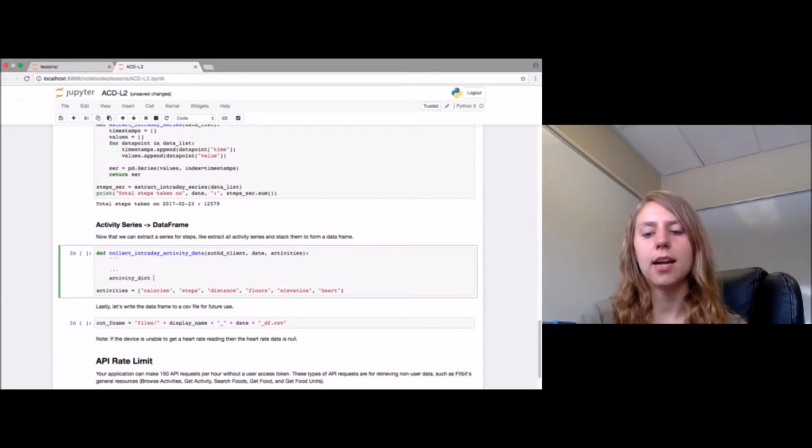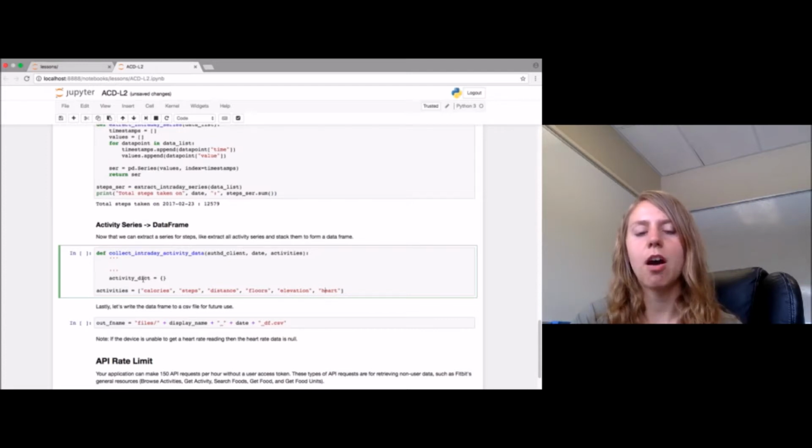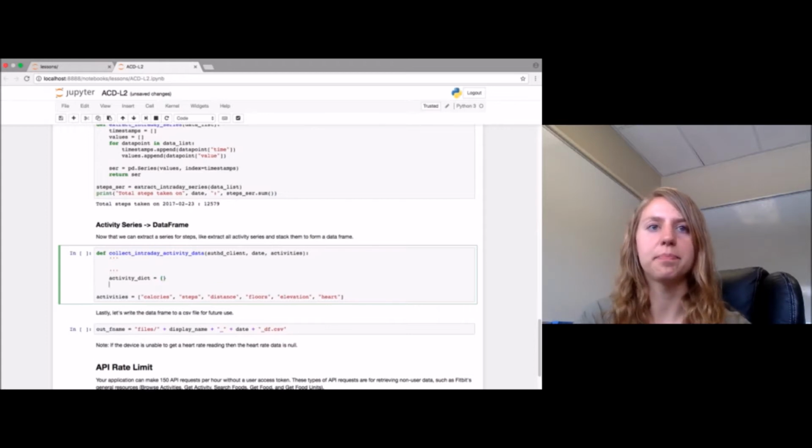So I'm going to declare a dictionary called ActivityDict, which is going to be key value pairs where the keys are strings representing activities and the values are series. And then it'll just be a one-liner to convert our activity dictionary to our activity data frame.